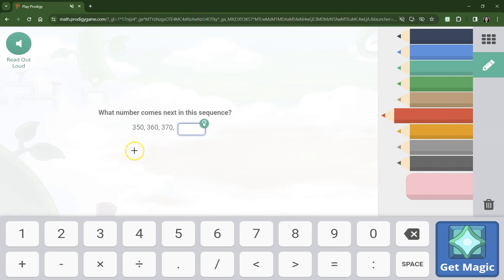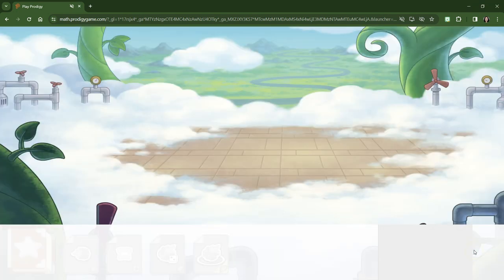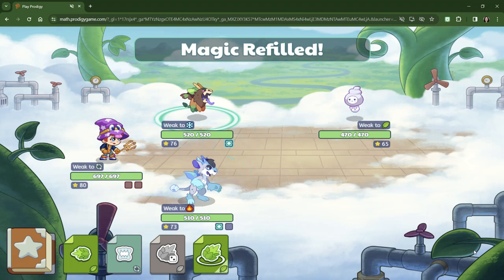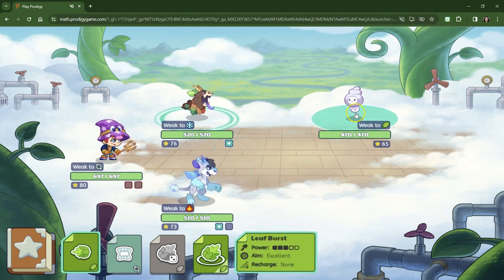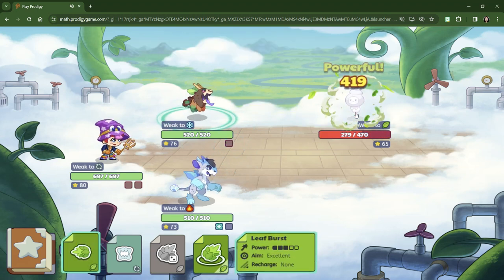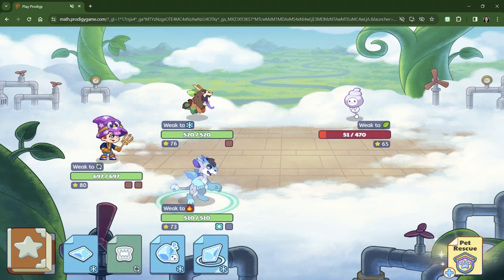What number is next in this sequence? So we see that we have 350, 360, 370, and it wants to know what's next. Notice the pattern that the 300 stays, the zero stays, but the tens place goes up by 1-10. So our next number is 380. So we're counting up by tens. And there's a bunch of different counting up, sometimes counting up by fives, sometimes hundreds, sometimes tens, all different ones.